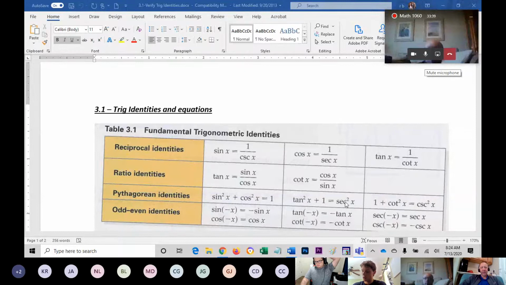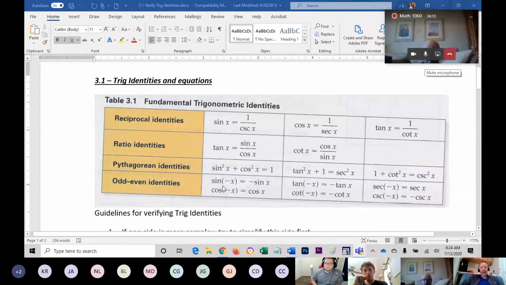We may ask you to prove some of these too, by the way. But remember, these x's have to be the same. If you're doing a 45-degree angle here and a 60-degree angle there, the x's are not the same. And I do wonder if on the test some of you said that, and that's why you said 1. But anyway, the angles have to be the same for this to be equal to 1.